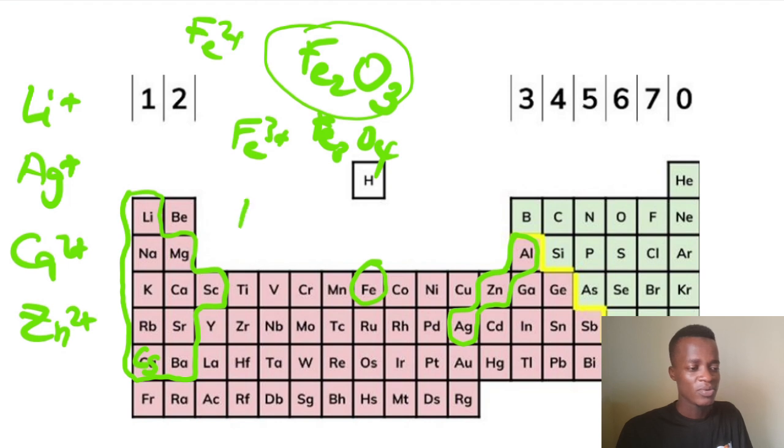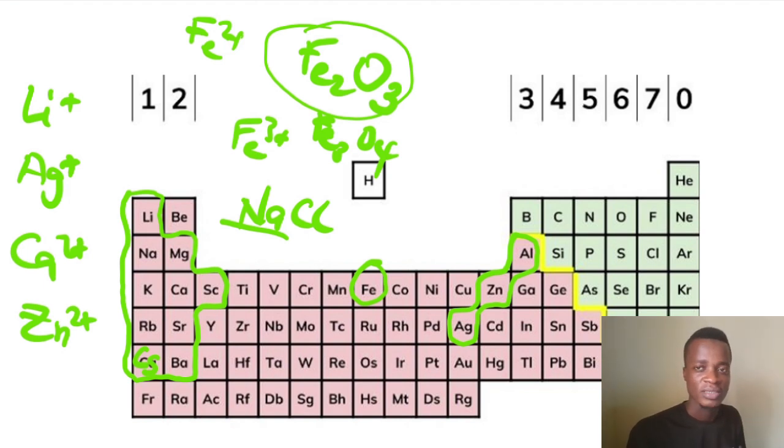Like in the example of sodium chloride. Sodium is a type 1 metal. So when we are naming, we just say sodium chloride. You don't have to say sodium 1 chloride. This doesn't happen because sodium is a type 1 metal. So in this session, we need to understand which are metal type 1 and which are metal type 2. Know the type 1 metals, and anything aside from type 1 is a type 2 metal. For naming those, we need to specify the oxidation numbers. Oxidation numbers are just the number of electrons that a particular metal would like to donate in a particular species, the amount they want to contribute to forming the bond.